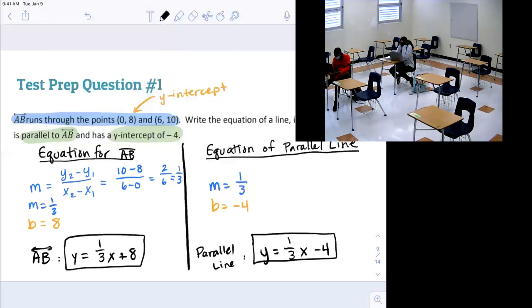All right. So questions on this one. See how this one required a little bit more deeper thinking? You can't write the equation of the new parallel line until you know the slope of the original line. So it's always important to know the slope of your original line in order to write the equation of your new line. So do I have any questions on this one on how I got any of those values?